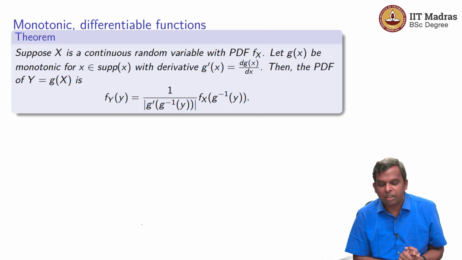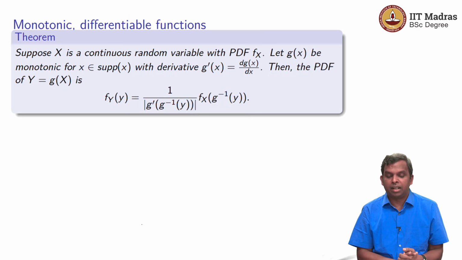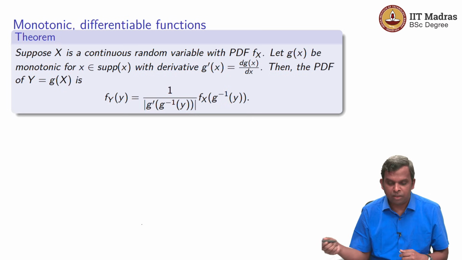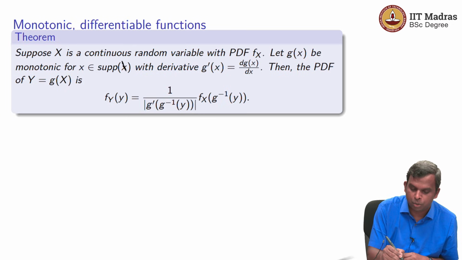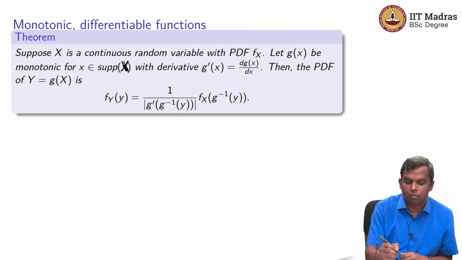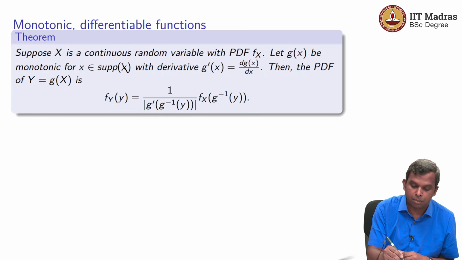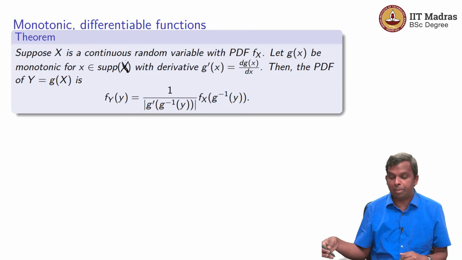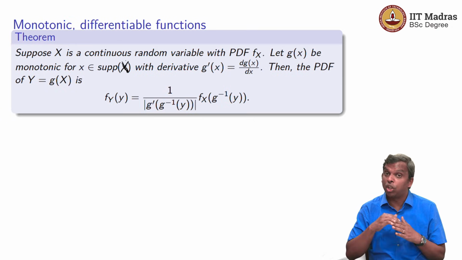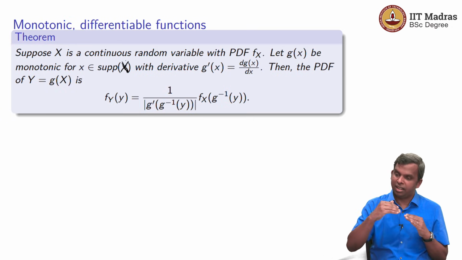If that is true, it needs to be true only for x in the support of capital X. I'm sorry, this has to be capital X. Maybe I don't need to make it so hard, I'll just make it capital X. In the support of capital X, it has to be monotonic, meaning either increasing or decreasing.